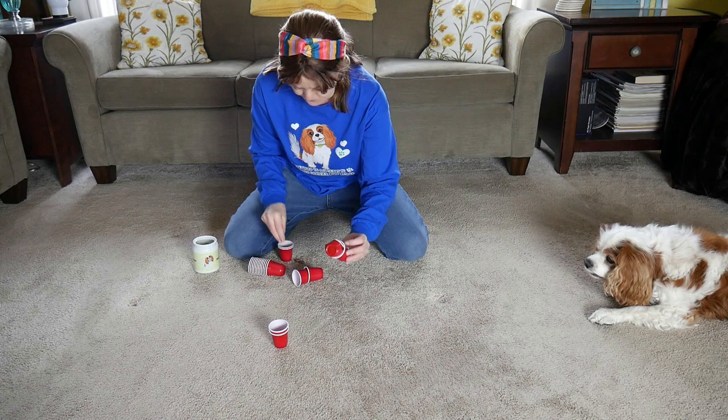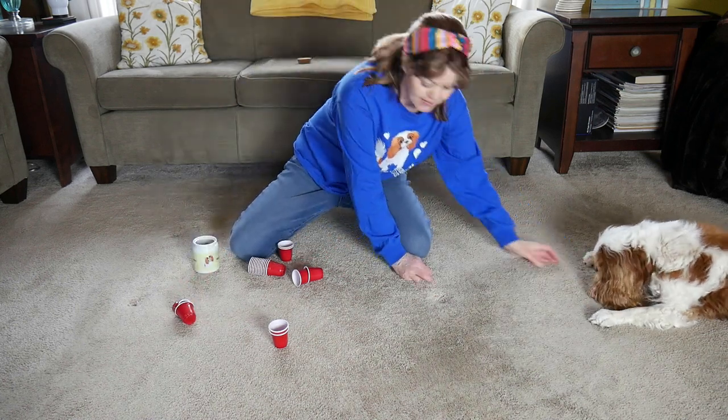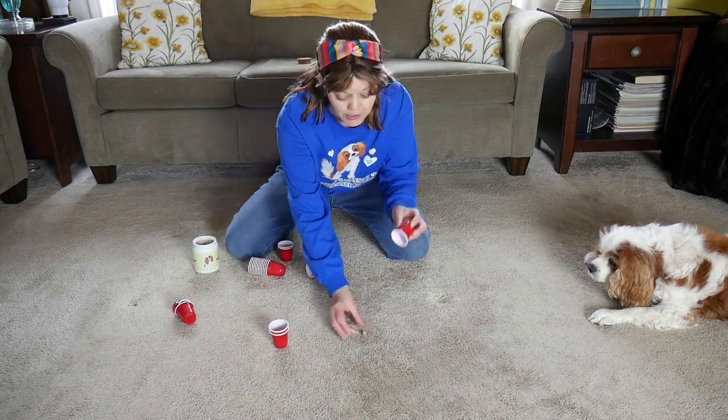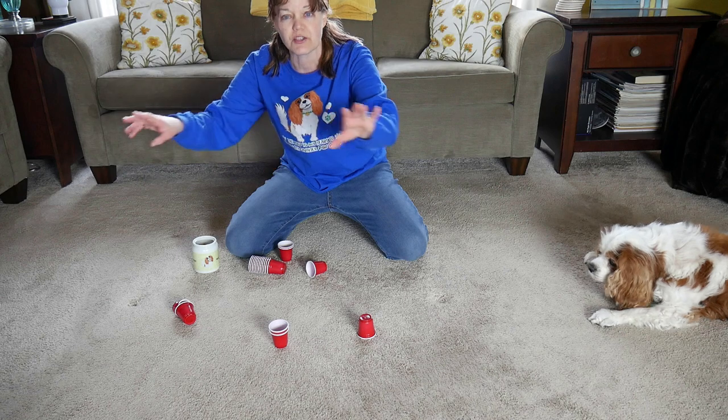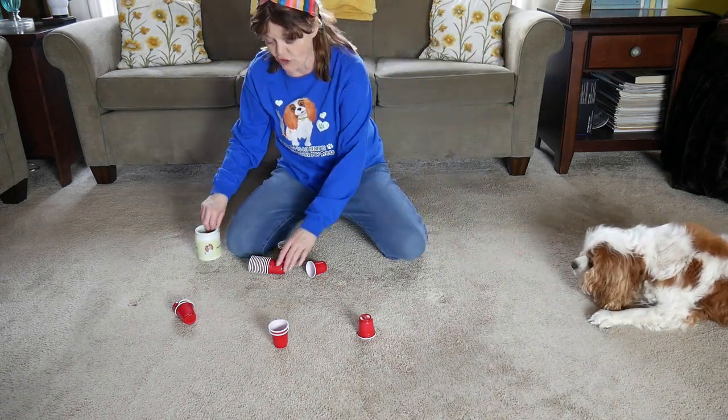Good stay. I'm telling him how smart he is. I can go ahead and reward that if I want to. Good boy, especially because he might be getting a little excited. We'll take that one. We'll put it under. And you can spread... Stay. He thought I was going to release him. You can spread these around your house.